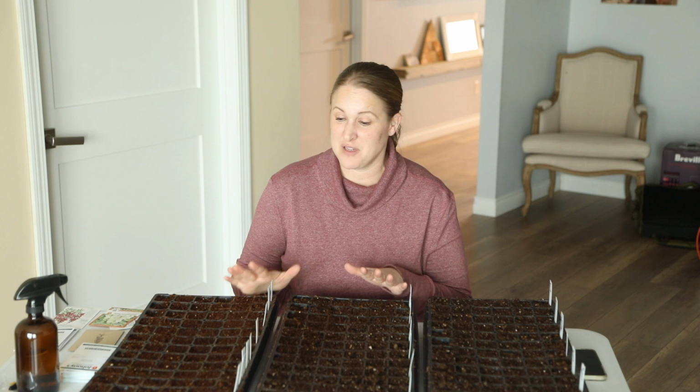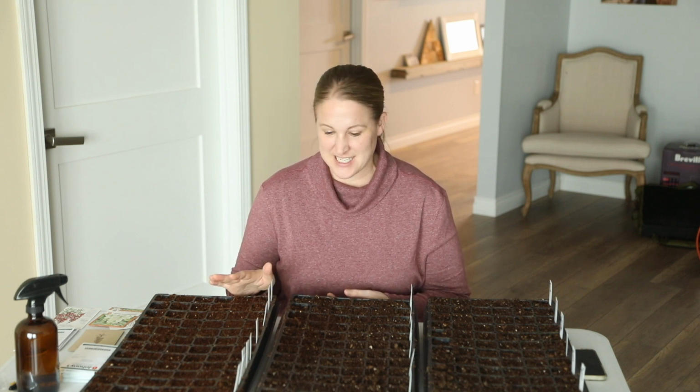Which for the amount of Snapdragons that I'm growing, I'm going to have plenty for my bouquets. I'm doing one whole cell tray more than I did last year, and I had plenty. So anyway, let me get started actually putting the seeds in the cell.